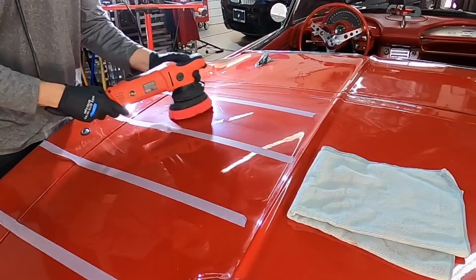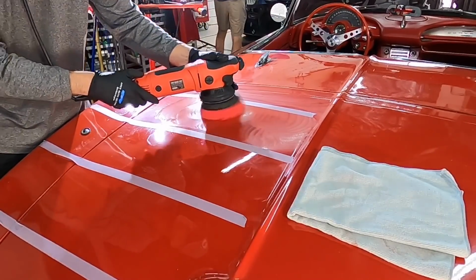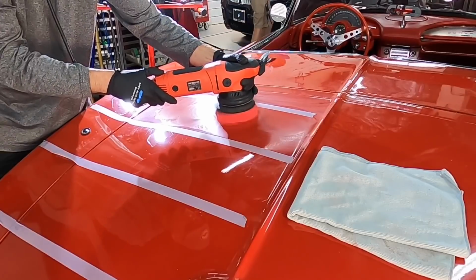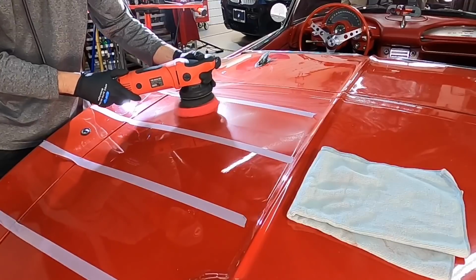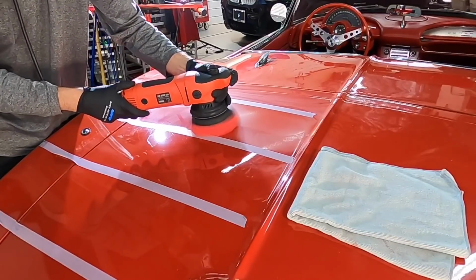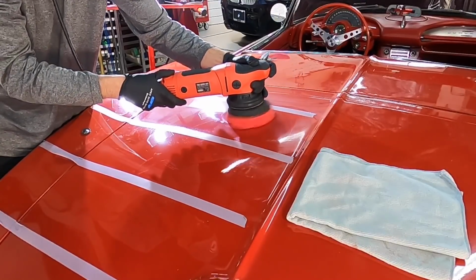So here you see we have the haze from the wet sanding. A way to look at it is we're correcting scratches by making smaller scratches. So all we need to do is clean up the haze from the scratches we left doing the wet sanding with 3000 grit, and from there it really doesn't take a lot. A finishing polish, a medium polish depending on the clear or the single stage you're working on, it'll take something that's really not aggressive at all to clean up those sand marks. And you'll see exactly what we're using here is just a DA polisher, a foam pad, and a finishing polish.